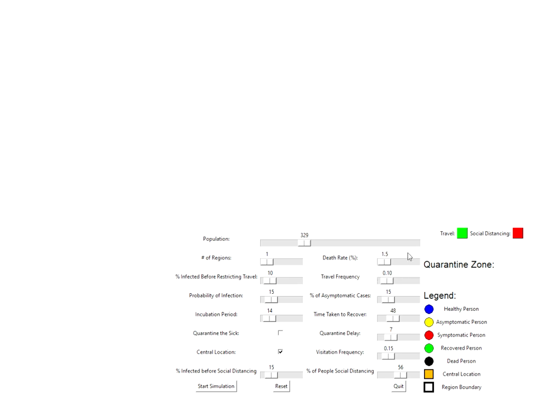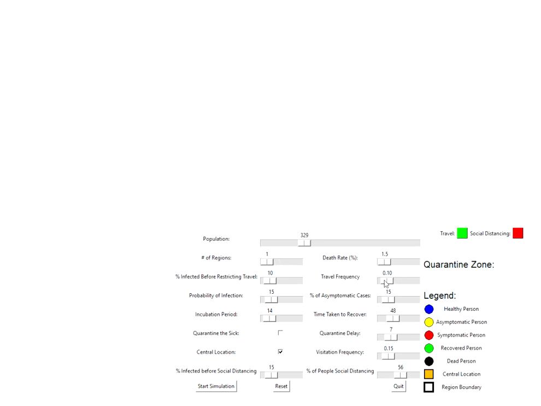So the death rate here is 1.5%. That seems to be pretty close to a lot of examples we've seen. Obviously, it changes for different countries and different time periods, but 1.5% may be an accurate number. It's certainly not wildly high or low. And so you'll see that over time, we will have some black dots appearing, and that should be representative of about 1.5%. The travel frequency, again, is related to travel between regions, but it won't be in effect here because we only have one region in this example.